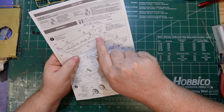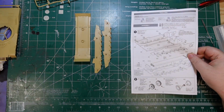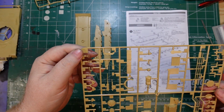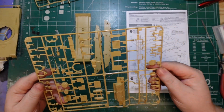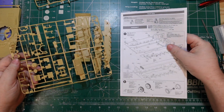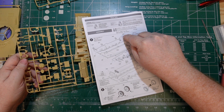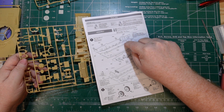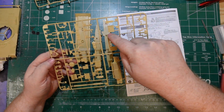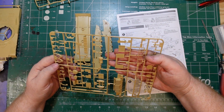Now it wants us to grab another part, B37. So we're going to find our B sprue, which is this one here, if you can see the B, and we're going to look for 37. This one can be spotted easily. It's a very distinct shape, this big squared-off kind of U shape. So we look on our sprue and it stands out pretty easily. It's right here. So we're going to remove this part.